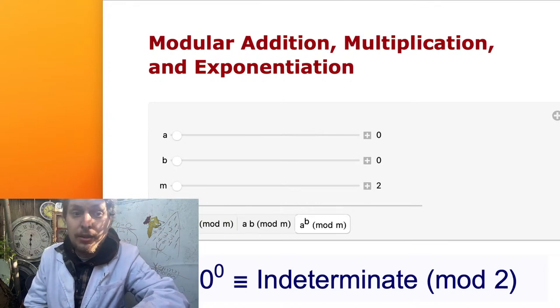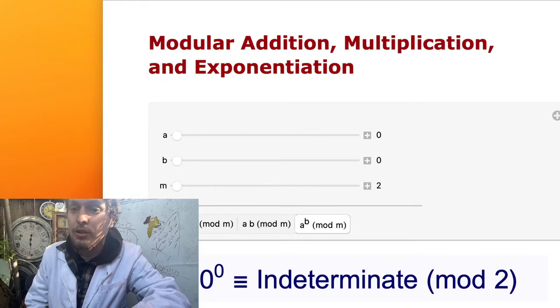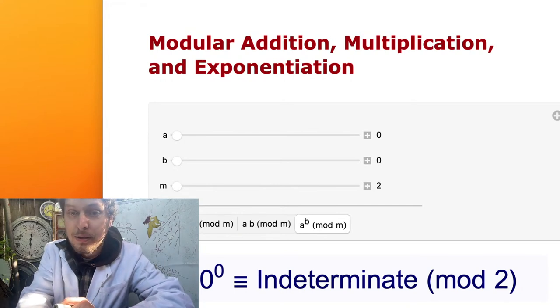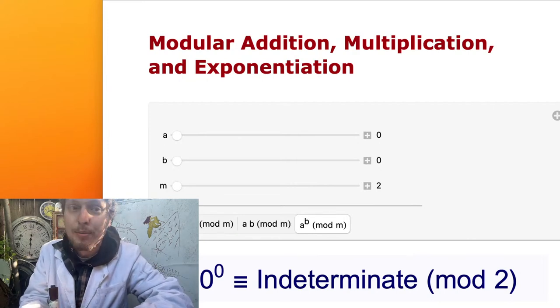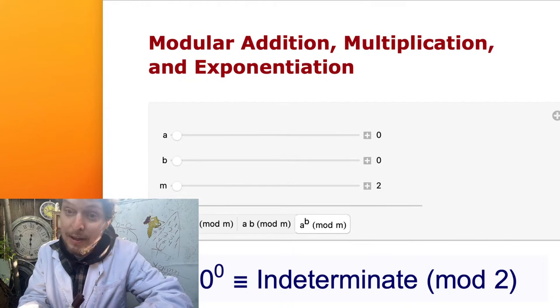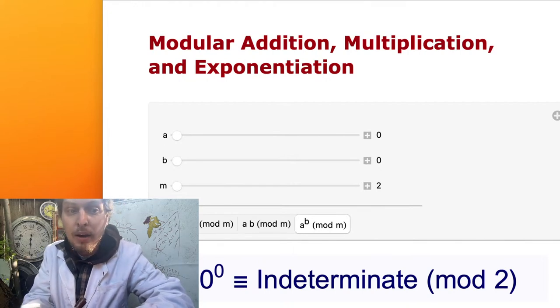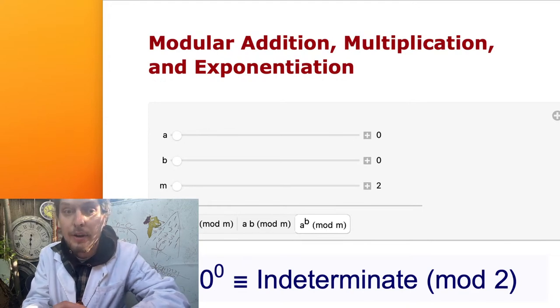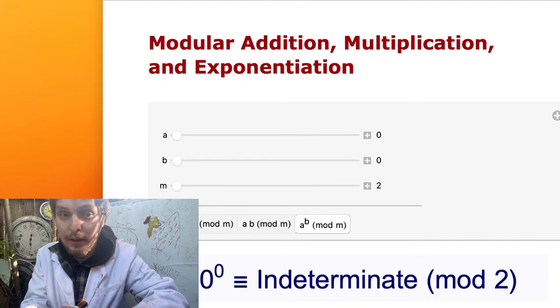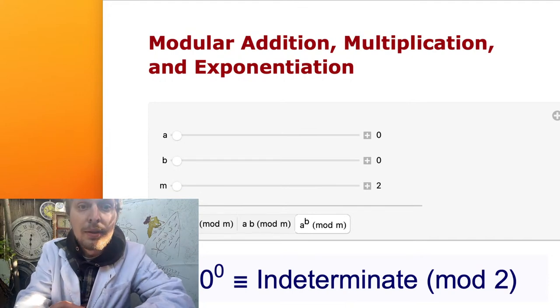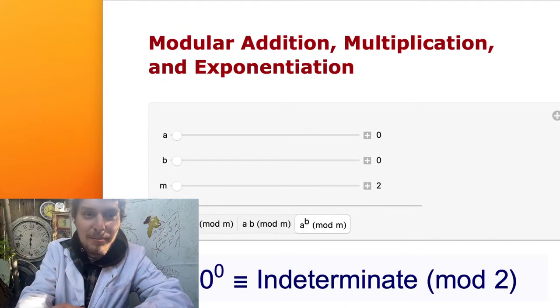0 divided by 0 is often called an indeterminate form in a very similar way to 0 to the 0th power. So I guess that's another deeper brain teaser for any viewers. This one you can leave an answer or guess in the comments if you want. Why are 0 to the 0th power and 0 divided by 0 similar in a way that makes them both different than 1 divided by 0? Not that any of them work in typical arithmetic.